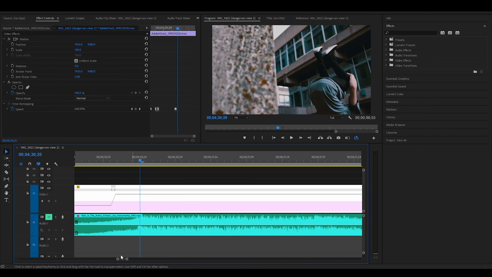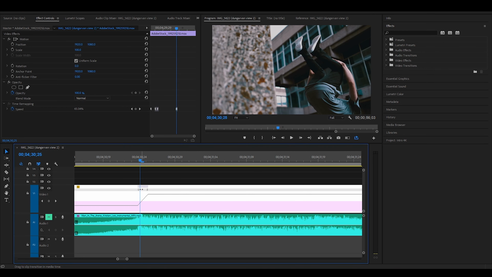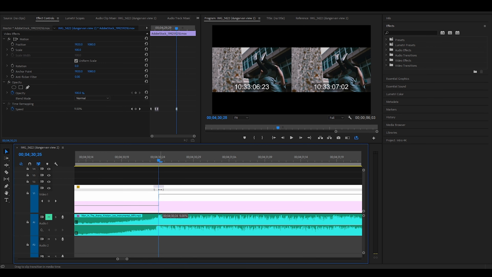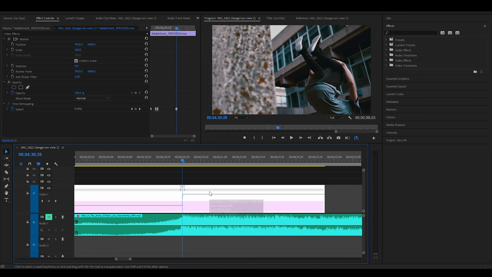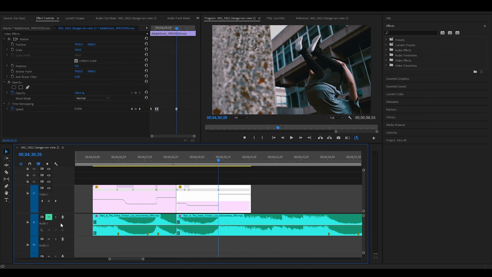I'm zooming in in order to match the keyframes with the audio forms better. And I'll do the same thing as before. Create a 90 degree angle, position it perfectly as such, and let's play and see what we got.